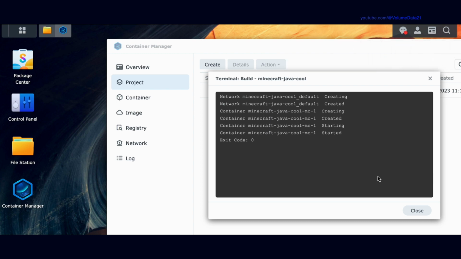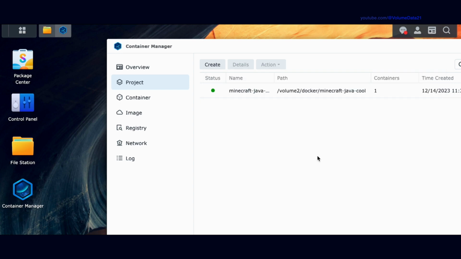So yeah. The Minecraft server is going and it is starting up. It takes a little bit for it to get going. I'm going to hit close. I'm going to go to container here. And I know this is a little confusing that there's a project for Minecraft and a container for Minecraft. Basically, the project is something that's easy for me to go in and edit. And the container is like the program that it downloaded. Some projects might have multiple containers. In this case, we only have one container.